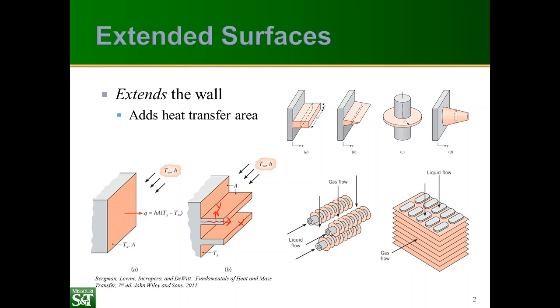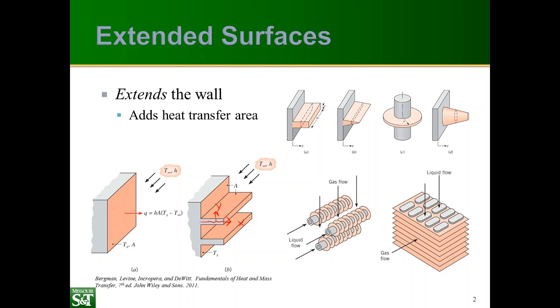Now, we still usually assume 1D heat transfer in a fin like this. It is actually 2D, as we can see. However, the gradients in the y and the z directions are usually very small compared to those in the x direction. Now, this sounds a lot like lump capacitance, and in fact, the Biot number helps us determine the validity of this assumption. And then the basic result of this is that we add area available for heat transfer. We extend the wall to boost heat transfer from the surface.